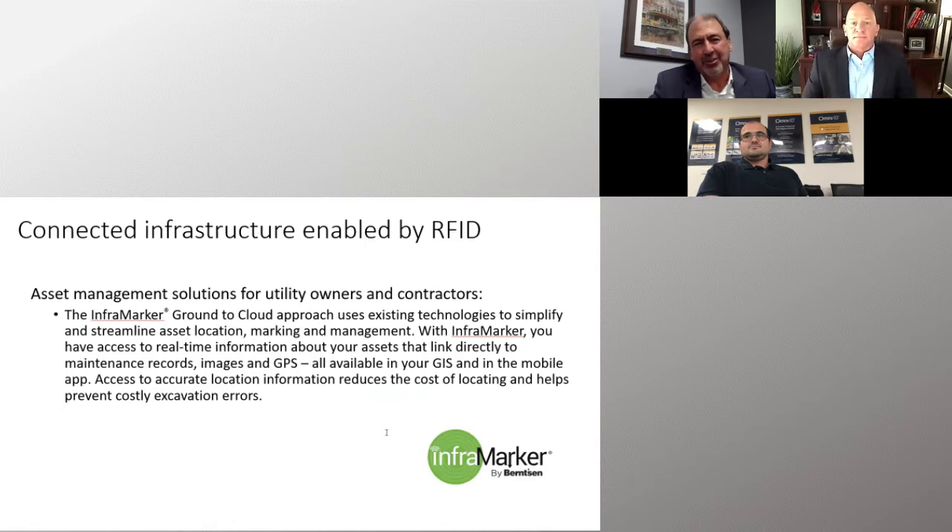I'm Mike Lanzinski, president of Bernson International. Most people involved in surveying know Bernson — just about every surveyor in the country has a Bernson hat. But about 10 years ago, we started looking at what would be the next generation of marking technology, and RFID was something we looked at, then quickly: how would RFID be part of a connected infrastructure?